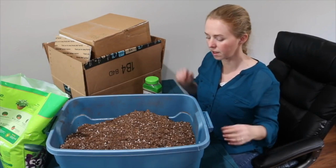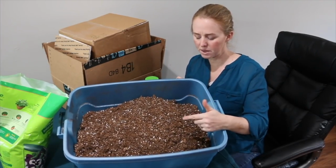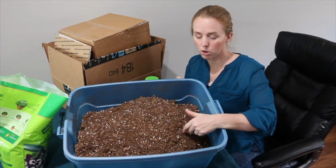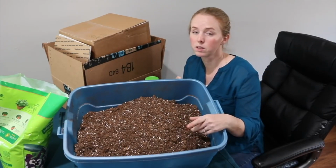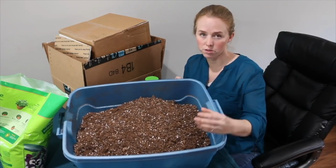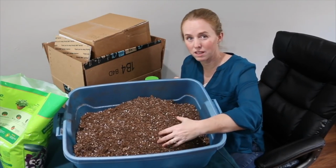So, favorite thing. You saw me just mix this. It is peat moss and some humates and perlite. I would like to put sand into this. My friend Michael, who is really, really a huge source of information for the Mittleider garden method, he recommends that I put sand into it.